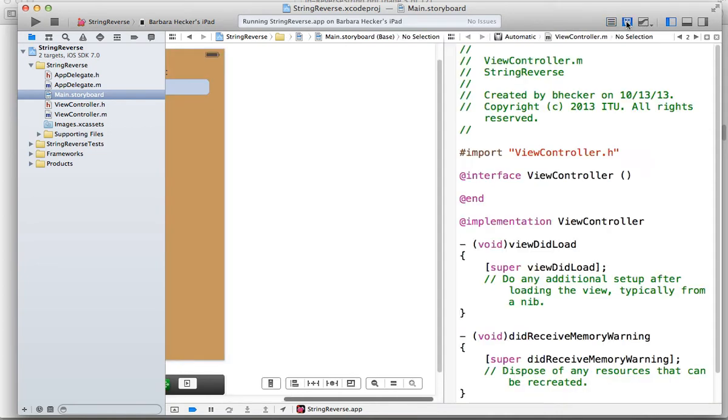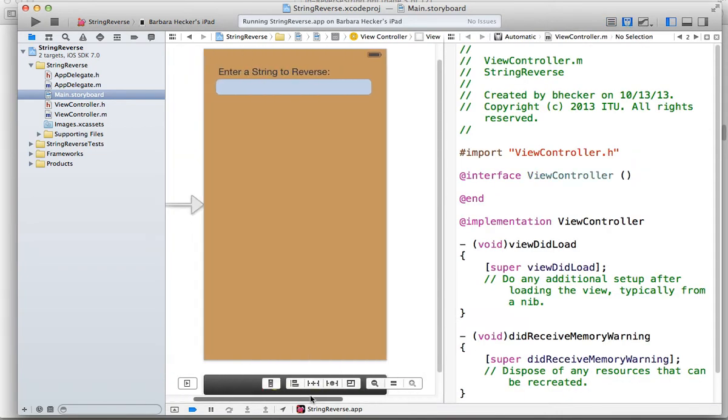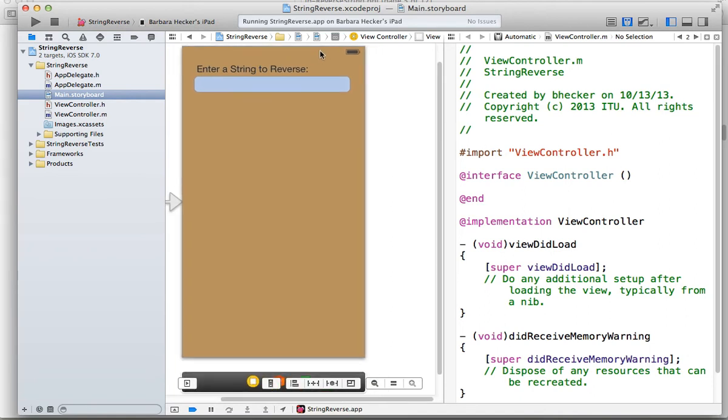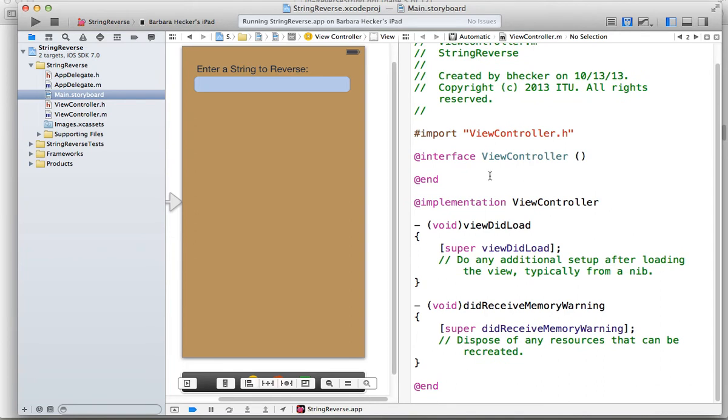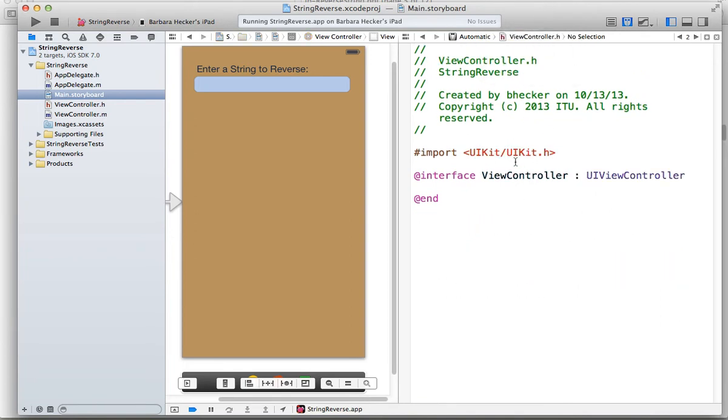So I'm going to click on the tuxedo icon. I call it a tuxedo. Probably there's a better way of describing it. And it automatically brings up my controller.m, so I need to always switch it over to controller.h. I can probably change that so it brings up the .m, but I'm not going to bother right now.